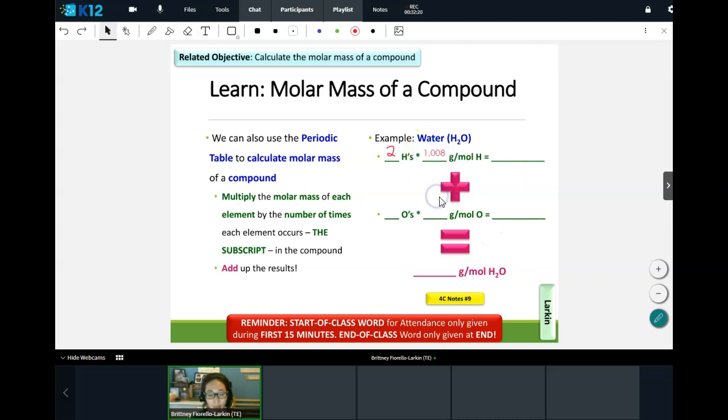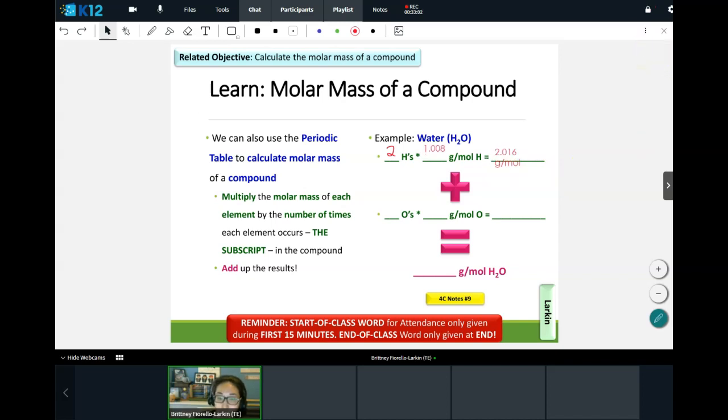And if I multiply that by the number 2, what is my overall molar mass of 2 hydrogens? Go ahead and tell me in the chat. Grab a calculator on your phone or in your computer, or do the mental math. 2 times 1.008, what does that equal? Thank you, Ignacio. Perfect. I see people jumping into the chat box now. Yep, fill that in. Yes, 2.016 grams per mole. That is how much 2 hydrogens weigh per mole.